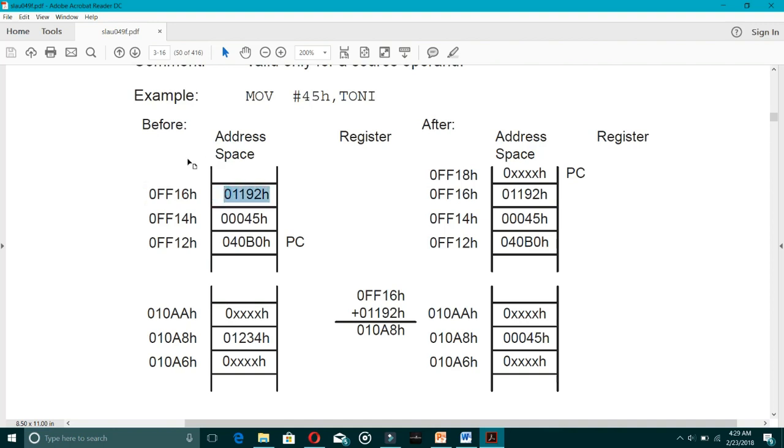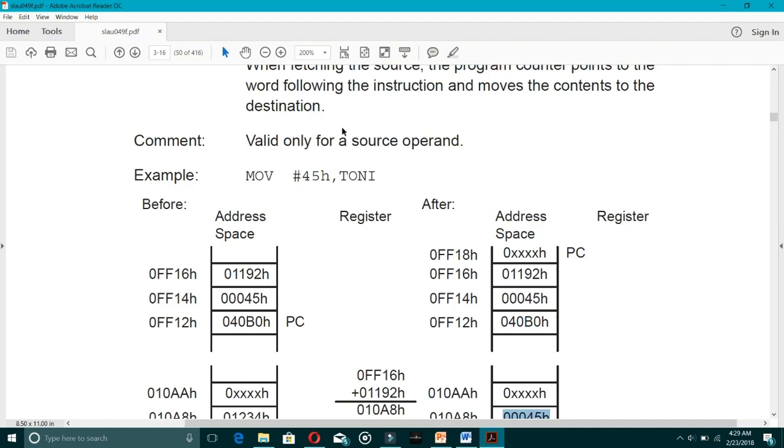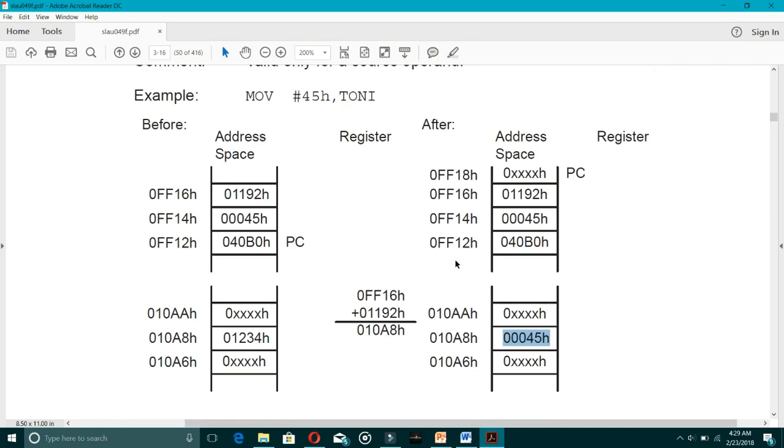Add with this value 01192, you will get 011A8H. A8H, this is the immediate value. We move it to the destination address.